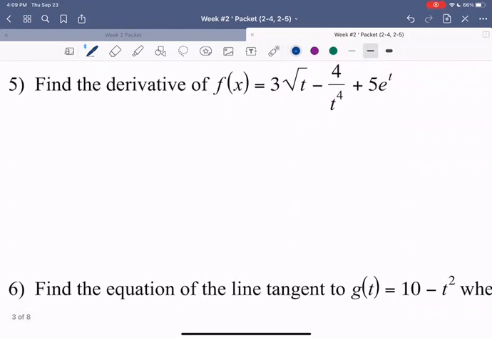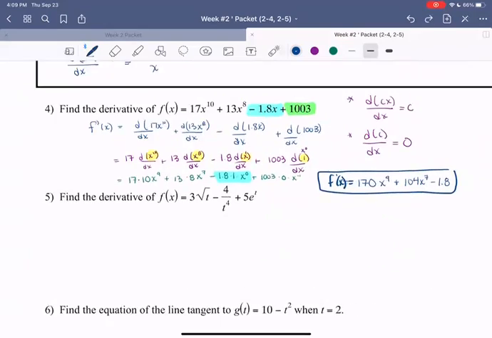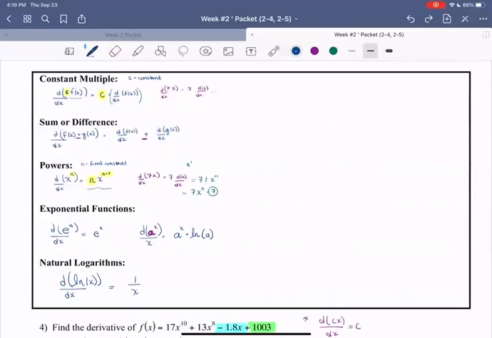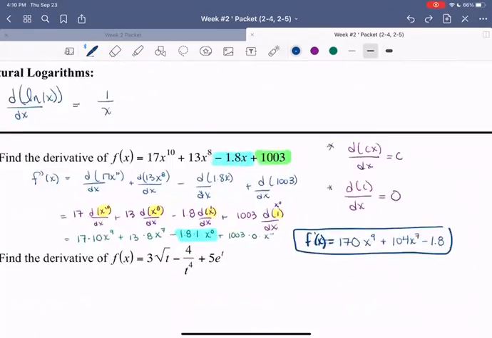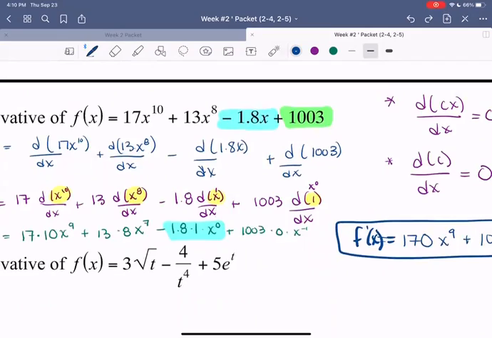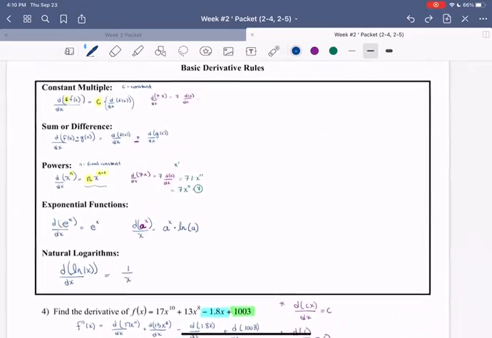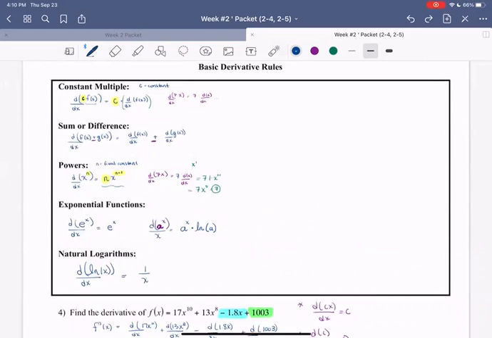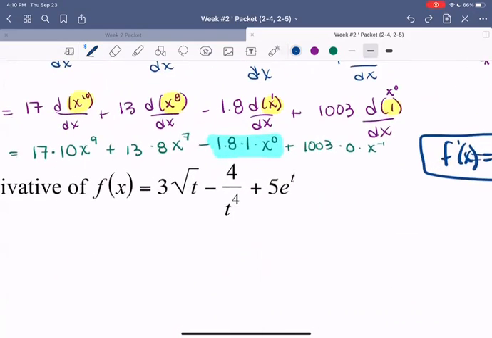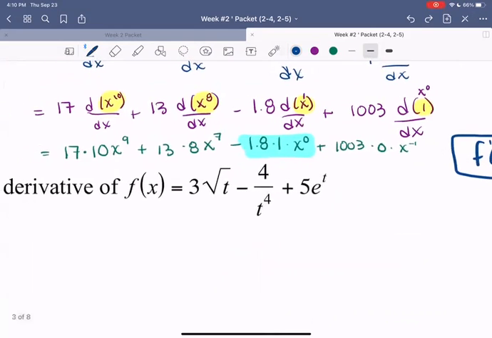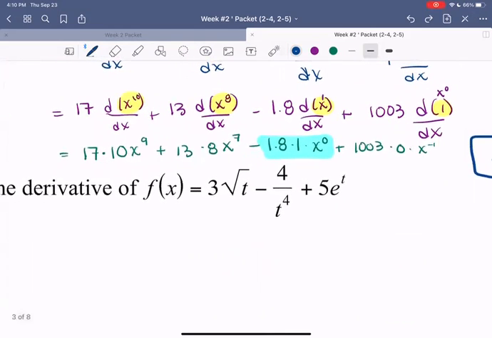One thing you'll notice about this function is that it involves square roots, and it also involves terms with powers in the denominator. We haven't seen this explicitly in our basic derivative rules, but is there a way that we can maybe change some of these terms in our function so that they look like these functions that we've already looked at in our basic rules? Heck yes, you say. Well, we can change those square roots and those exponents so that all of our terms are just bases with t with either fractional exponents or negative exponents.